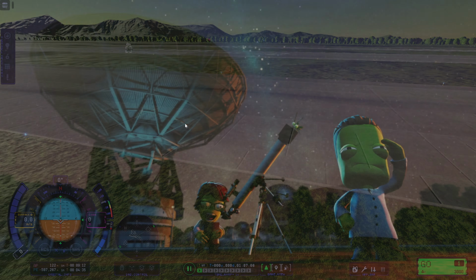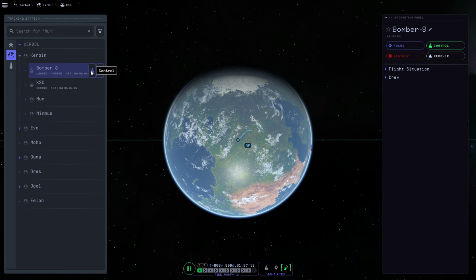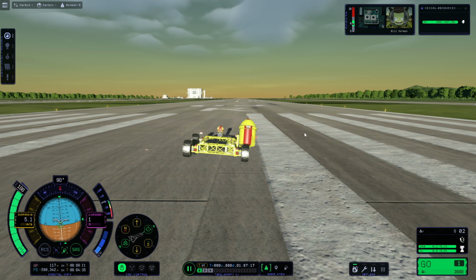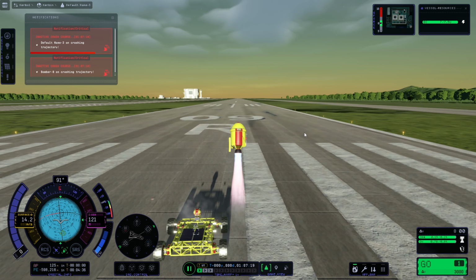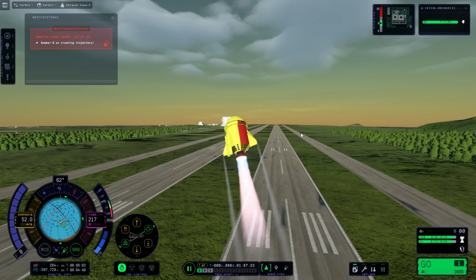Can we go to the tracking station? I think we can. Kerbin. Let's go ahead and control our bomber. There we go. Now we're back to doing it. How about we try the next one? And launch. Activate. Nice. Okay, got the SAS. That's what we needed. We just needed a little bit more air.